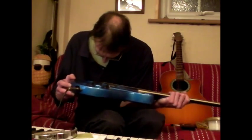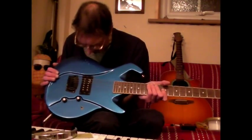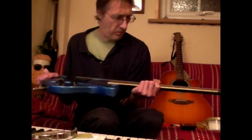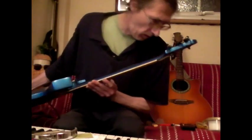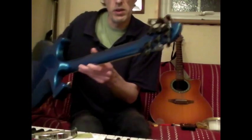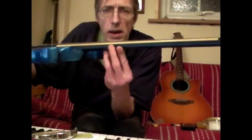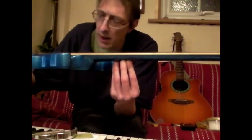Hardtail bridge. Six individual saddles. They look alright. They seem alright. Grover. It's a little set of Grover tuners on the back, so that's quite nice. The neck is incredibly thin. Play is absolutely fantastic.